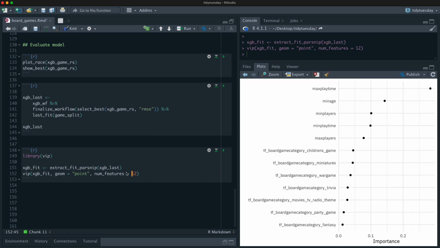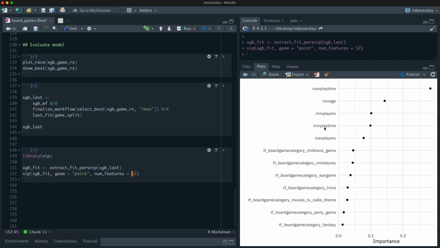Okay, all right, so let's look at what we have here. This is variable importance that depends on the tree structures of those 1,000 trees. And it's telling me a measure of the importance. I don't really get any information about whether it's up or down, high or low, how linear it is. No, I don't get any of that. All I get is that this is important to the prediction. So for rating these board games, it turns out that the max playing time is the most important predictor for predicting the rating of a board game. After that is the minimum age at which it is recommended for playing. Then minimum players, minimum playtime, max players, etc.